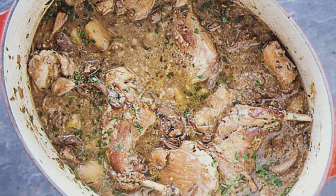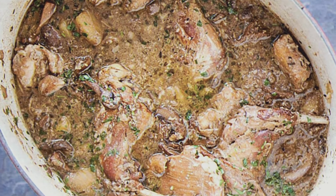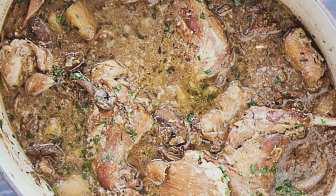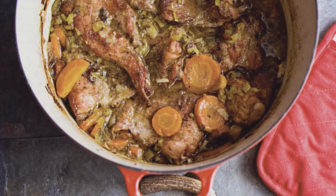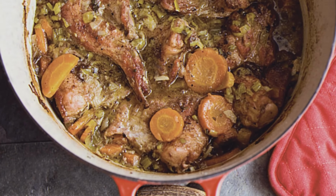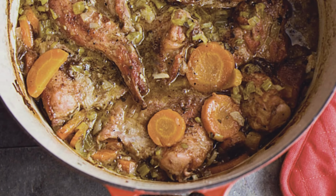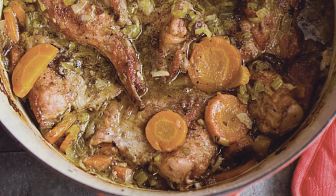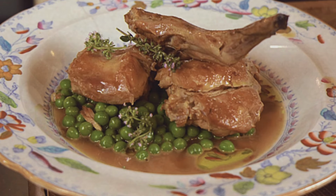Rabbit stew was common in rural America, especially during the Great Depression and wartime rationing. Chicken was for Sunday, beef was a luxury, but rabbit, you could hunt it yourself. It was lean, abundant, and adaptable. Country cooks made the most of every bit, flouring and browning the meat before letting it bubble away with onions, carrots, and potatoes in a broth that thickened with patience, not cornstarch. By the time it hit the table, the meat was tender enough to fall apart at the touch of a spoon. There was comfort in its simplicity, but also pride. Nothing went to waste, and flavor was earned, not bought.